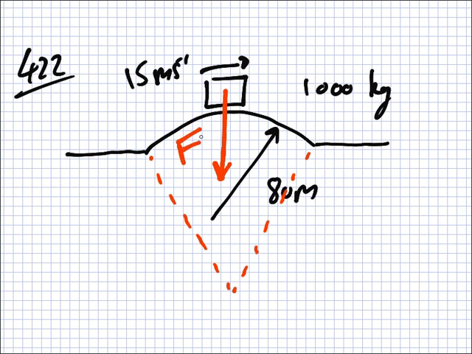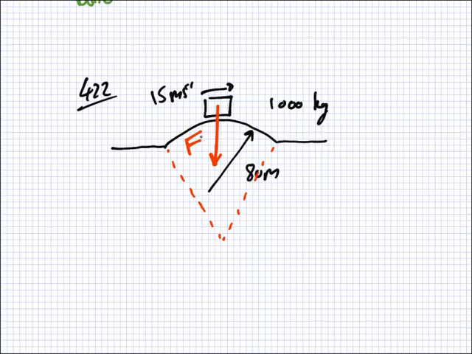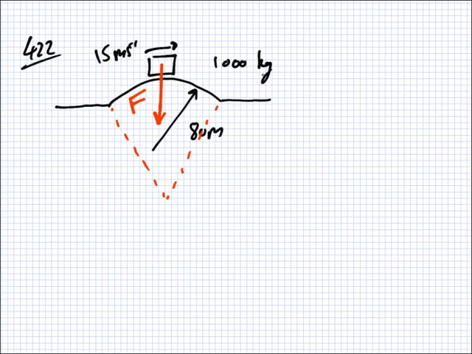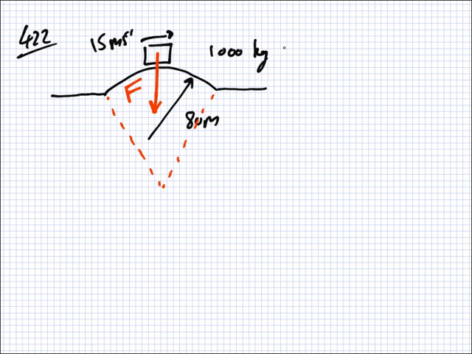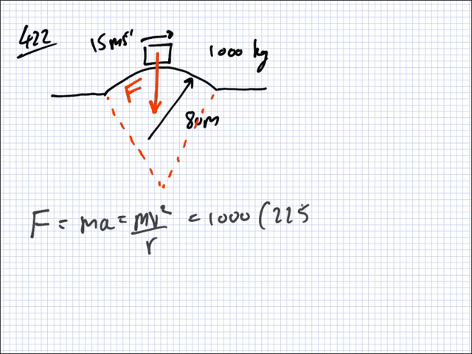Usually we use that as weight. Why are we using that? Well, we'll see about what the F is exactly in a moment, because I'm sure they'll probably ask us something about it. What's the next part? What is the magnitude of the resultant force? So that F will be ma, which will be mv squared over r, which would be 1,225 over 80. Cancel a 0. What's that? About 2,300 or something.